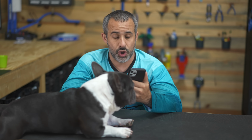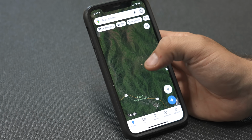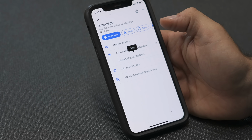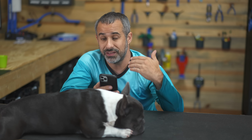For that, you can use almost any mapping app, including Google Maps. So first, press a location button and get your location. Then zoom in and drop a pin where you are. Once you drop the pin, you're gonna be able to look at your latitude and longitude. If you give your latitude and longitude to first responders, they can at least pull up your location on a map and know somewhat where you are. And if somebody passes you on the trail and they're gonna go and get help, giving them your latitude and longitude would probably be a good idea.